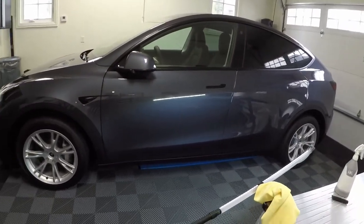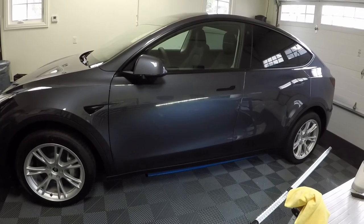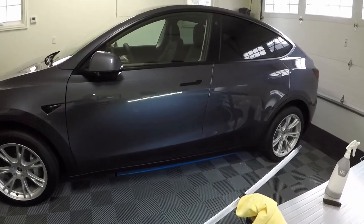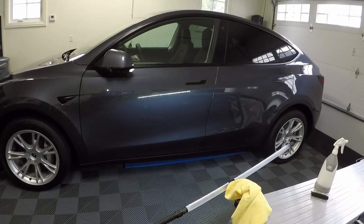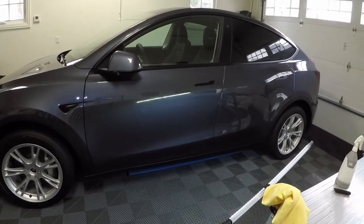So day one done, about 6 hours of just pure PPF work. And got a decent amount done. I'm happy for the first time learning. And tomorrow's another day. I'll probably open, while it's fresh in my head, the passenger side kit and do exactly what I just did, but on the passenger side.